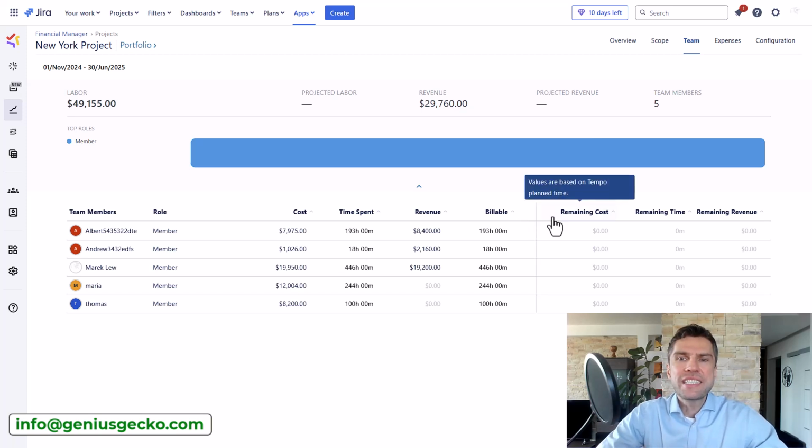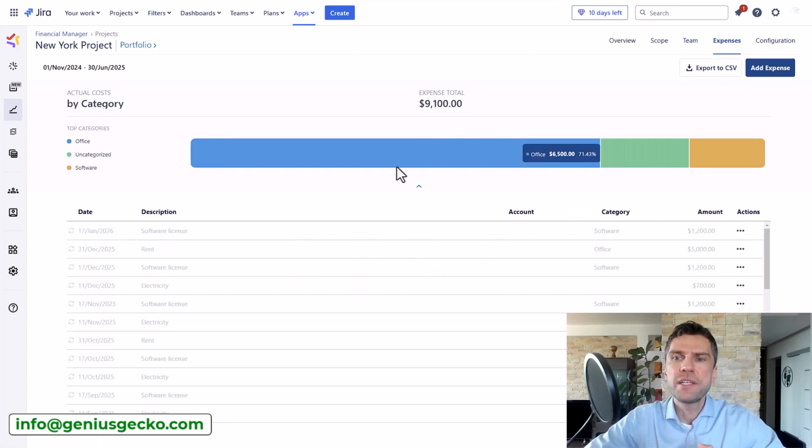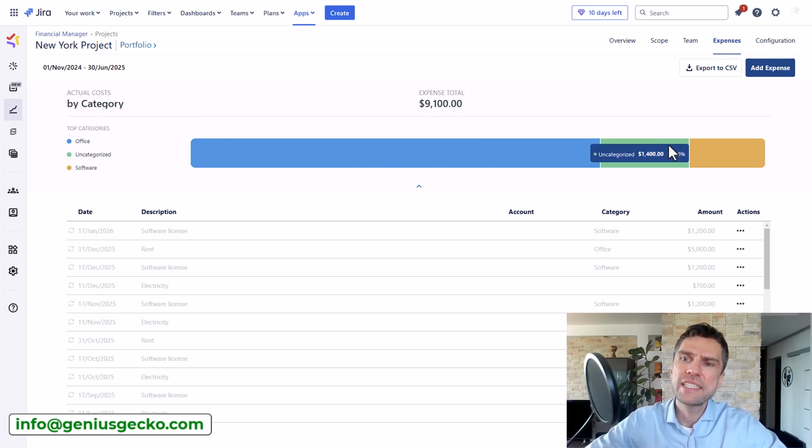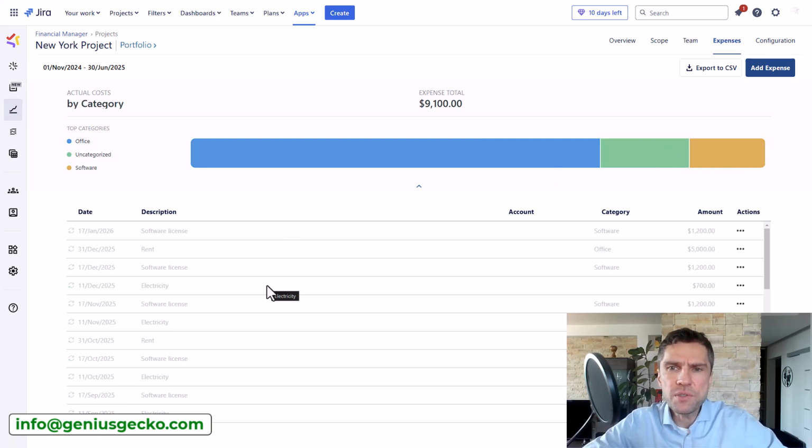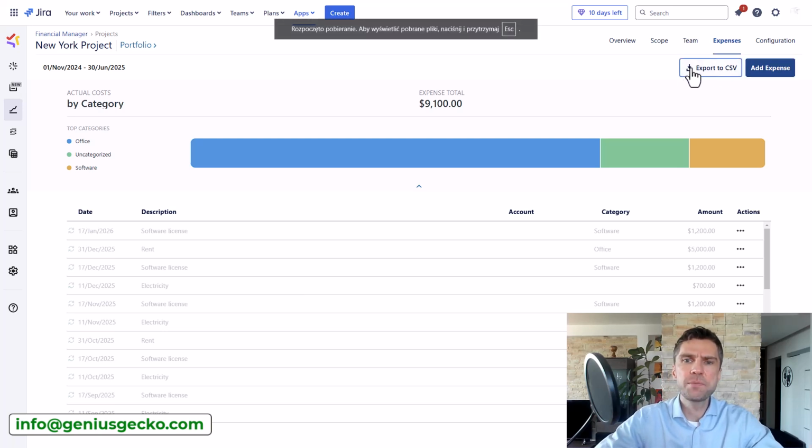When it comes to the expenses, you have another section here where you can categorize your expenses. You can create defined categories. You can create categories as you like. Accounts can be added to different categories, and you'll have a simple report that breaks down the cost into all these categories. I created a couple of them, OPEX and CAPEX, and the expenses can be viewed here. Expenses are not your Jira issues. Here I can also export, just like in several other views. I can export this information.